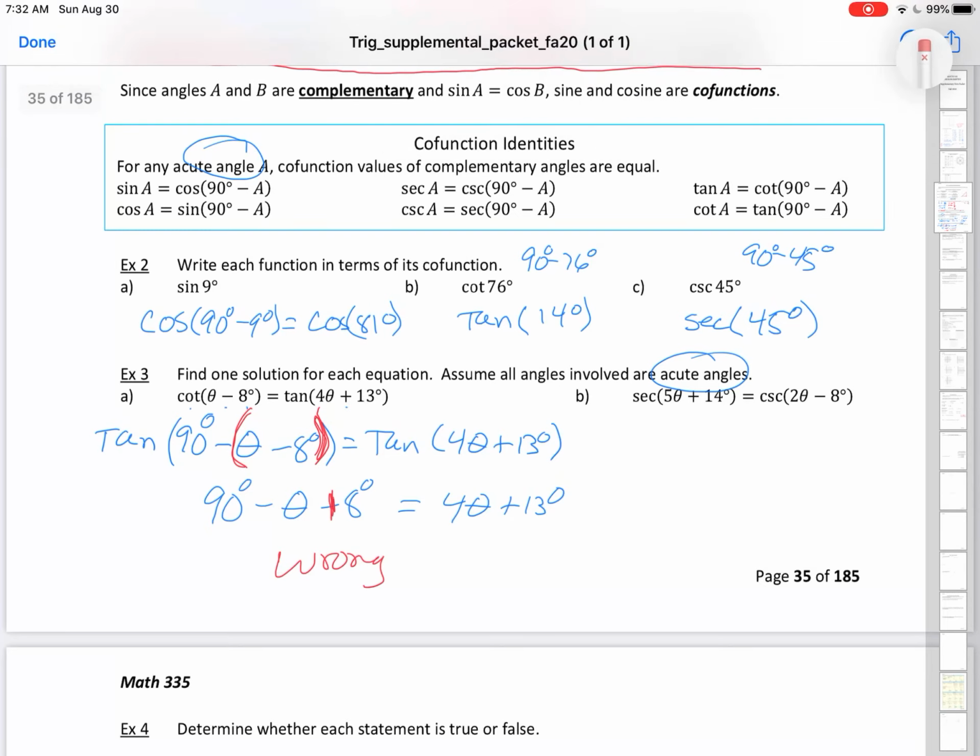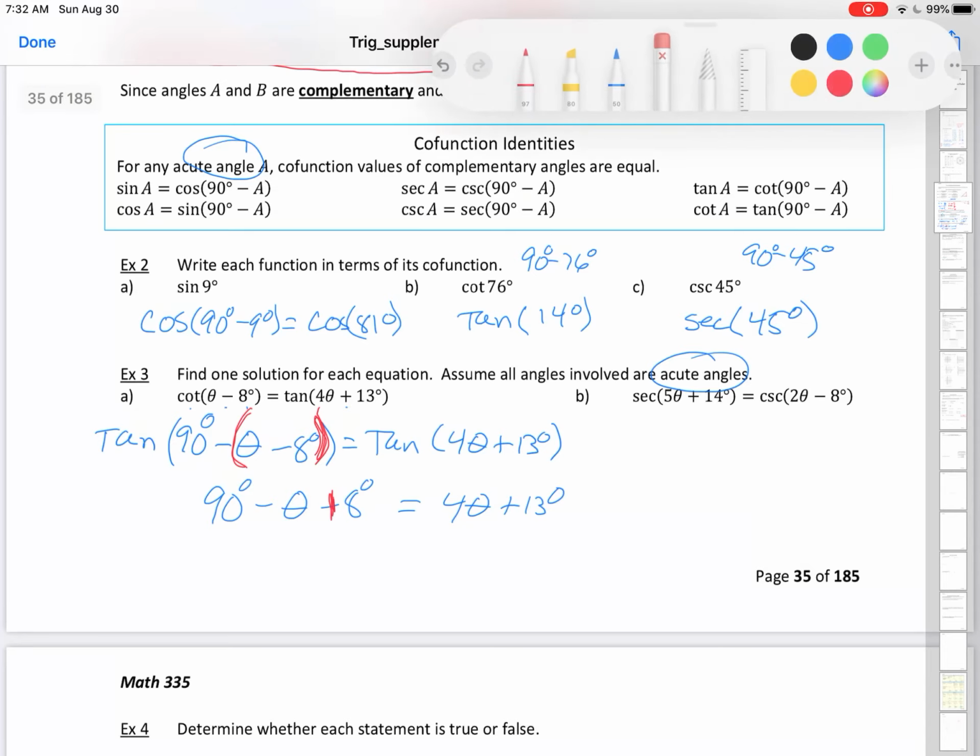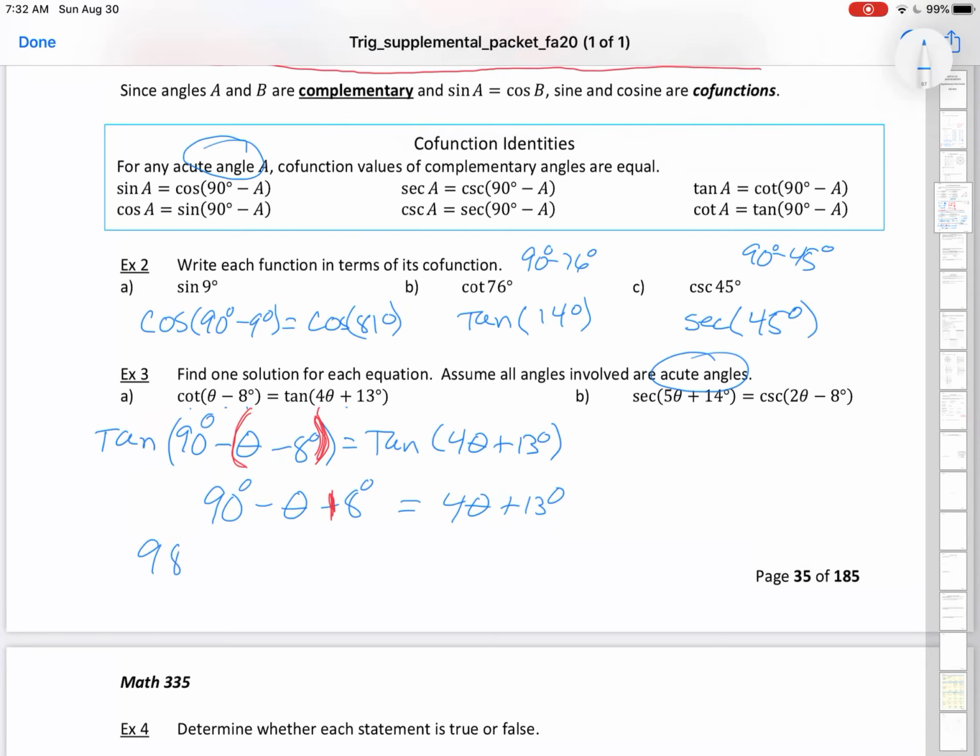There is no such thing as simple mistakes. It's algebraic breakdown when that stuff happens. And that's a problem that you want to identify and fix. And so instead of having 82, we're going to have 98 degrees minus theta is equal to 4 theta plus 13 degrees, right? We're going to have 85 is equal to 5 theta. And we're going to get very quickly theta is equal to 17 degrees would be the right statement here. So be very, very careful. Subtract away the entire thing.